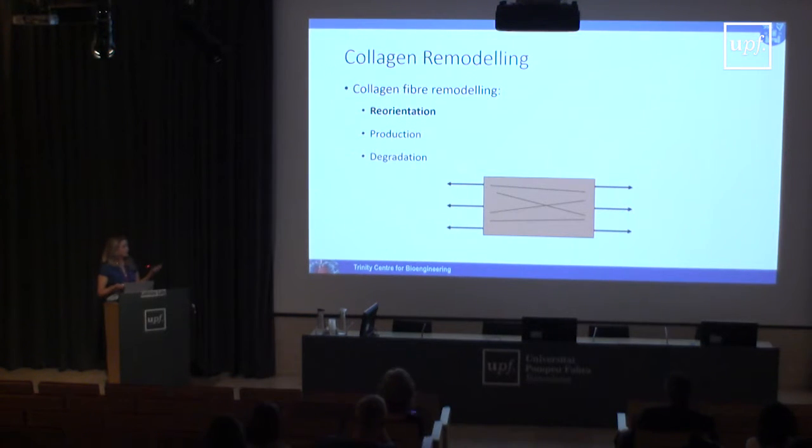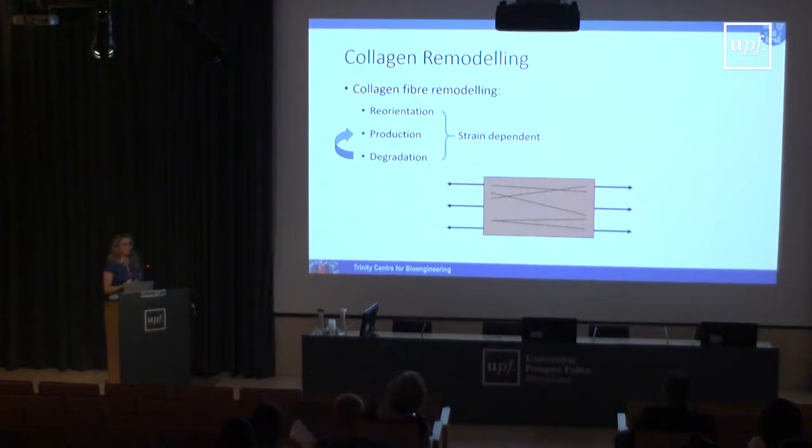It is collagen production, so we can have new collagen laid down because of the way the tissue is loaded. And we can also have degradation, that is collagen being removed because of, again, the loading being placed on the tissue. And in fact, what we see is that degradation, production, reorientation, they are all strain-driven processes. And degradation generally dictates production. So in the normal healthy tissue, just like with bone or any of the tissues of the body where we see this dynamic response to loading, what we'll find is that degradation and production should balance each other.